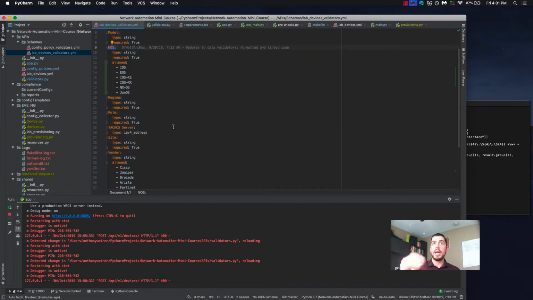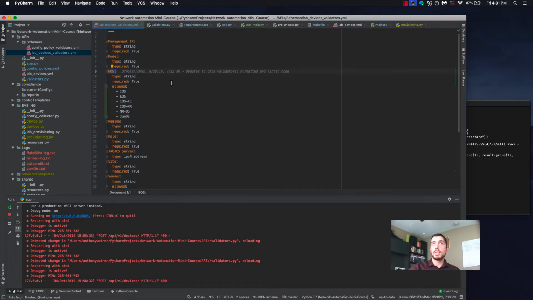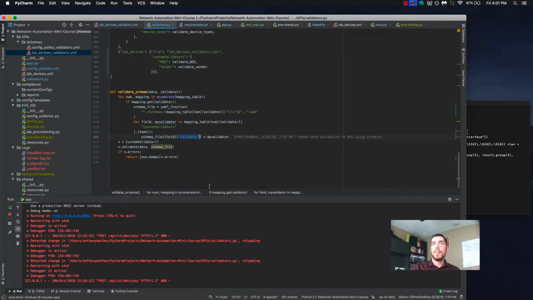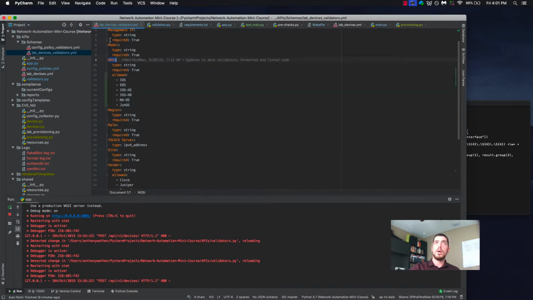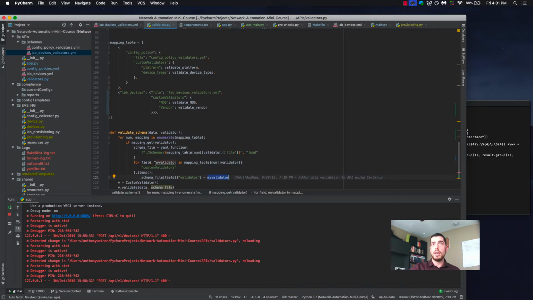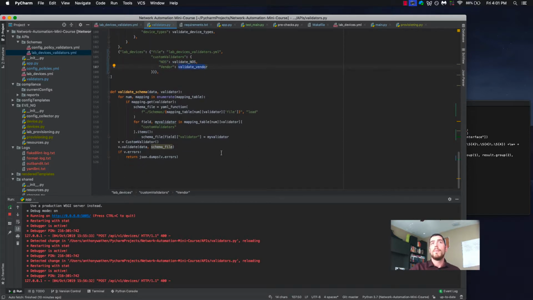As I told you, we cannot keep this stored in a YAML file. It's not gonna recognize things as objects. It'll see them as a string, as an integer, as a float, as a dictionary, a list. It'll not take it as a function. So then we define our new field within that particular data input with our new validator. My validator comes from the value of NOS, which is validate NOS, or validate vendor for our vendor. And that is what we're doing.